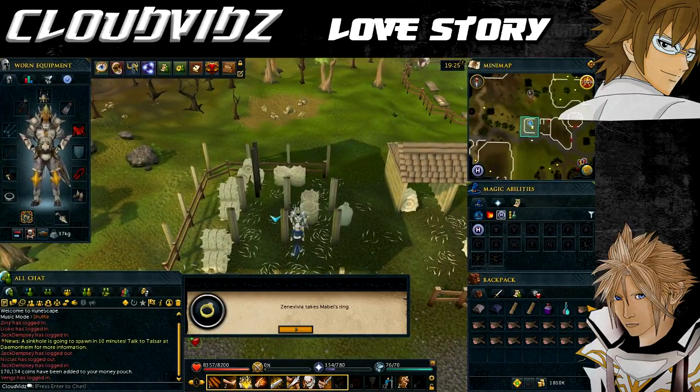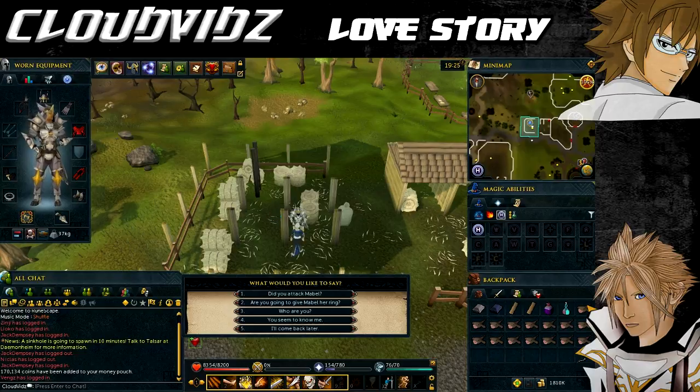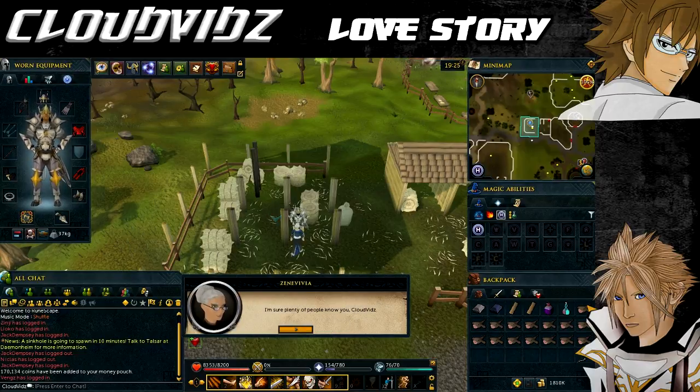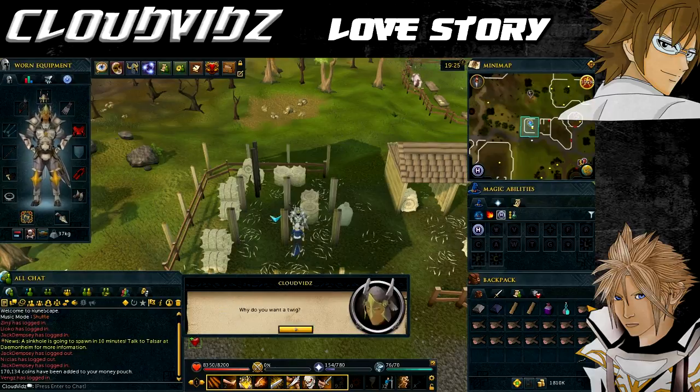There is a woman, Zenevivia, however you pronounce that, walking around. Speak to her and go through all the different dialogue options, and she'll confiscate the ring, as she seems to know you and recall a few quests you've done, such as Swan Song, Garden of Tranquillity and One Small Favour, and eventually she'll set you on a task to get her a twig.